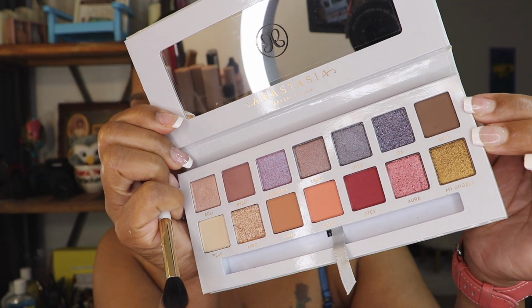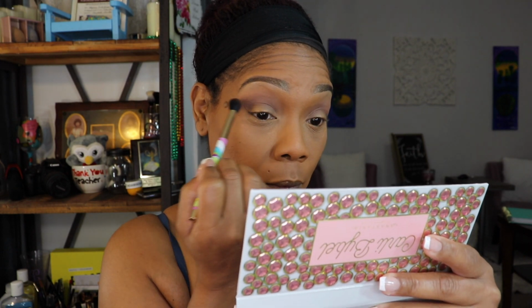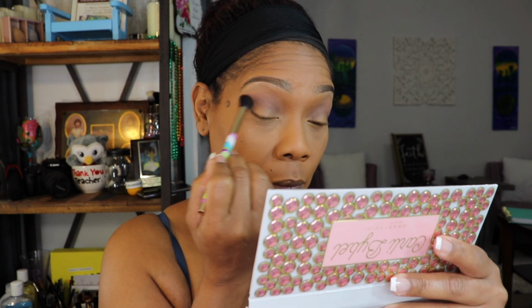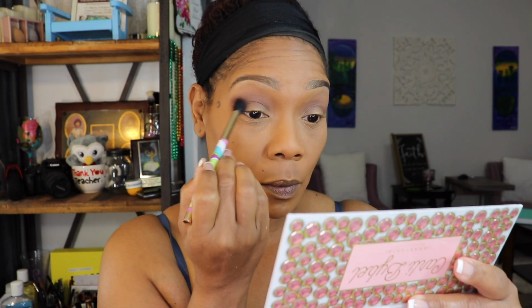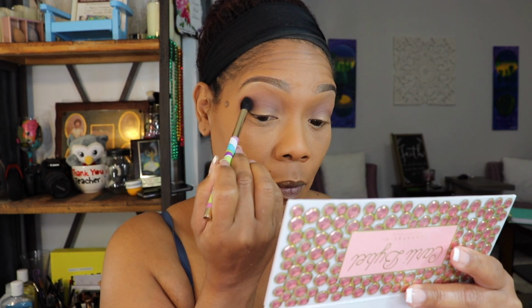So now I want to warm up my crease just a little bit more with this color called Boi, I think it is. It's B-O-I-E. And that's kind of like a brown type of color. So I'm just giving a little bit more definition in that outer corner.